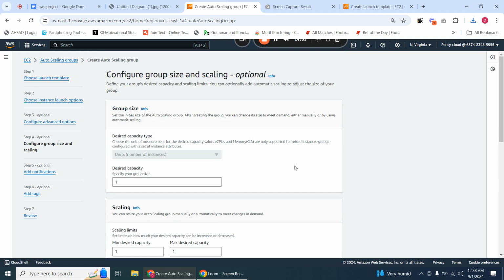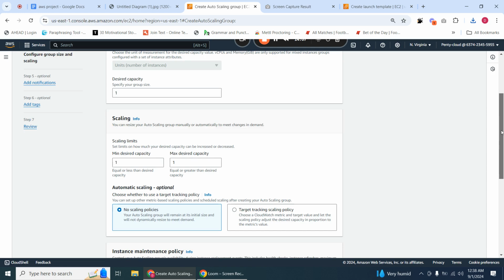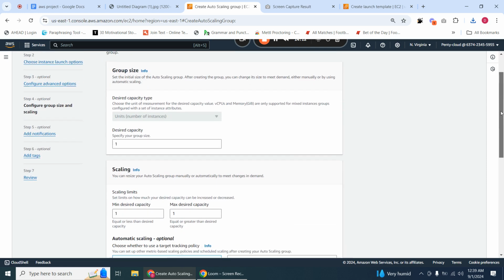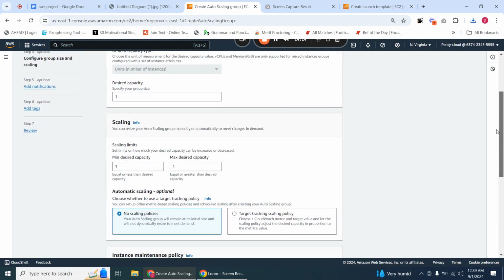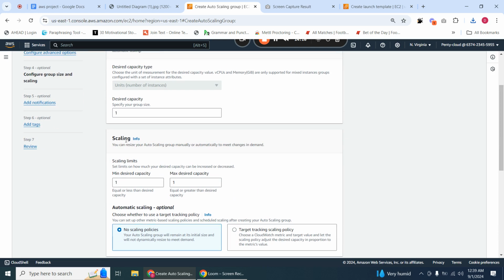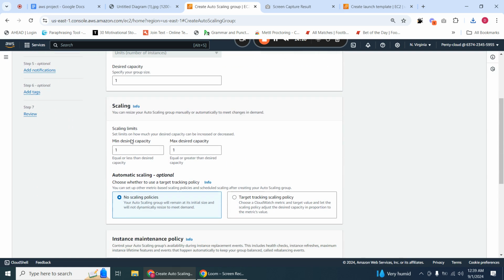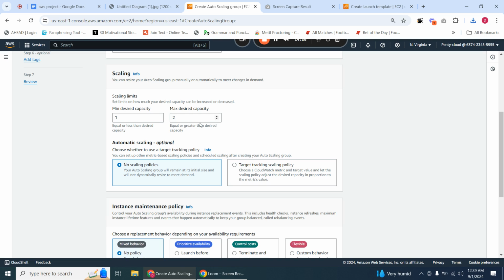This is where we are going to define the maximum capacity and the desired capacity that we will be using. So we will define the desired capacity, the minimum, the maximum. Desired capacity, we are going to need one device, minimum should be one, maximum should be two. So change your maximum to two.